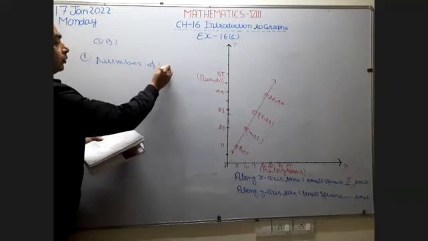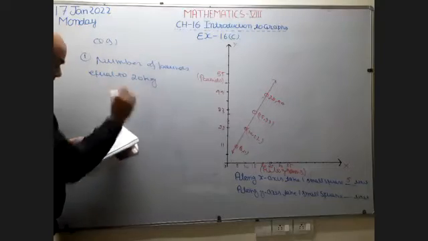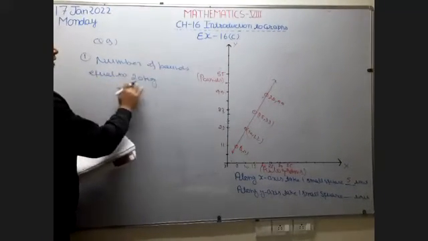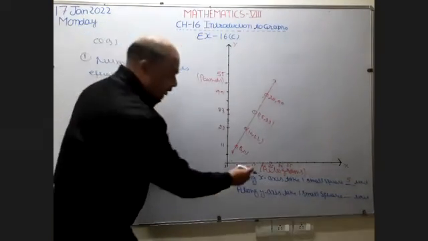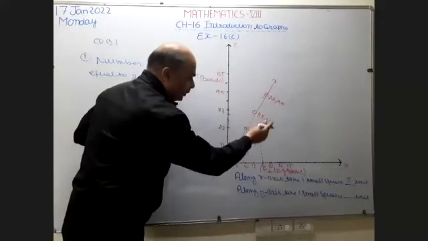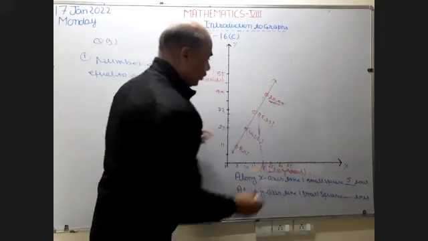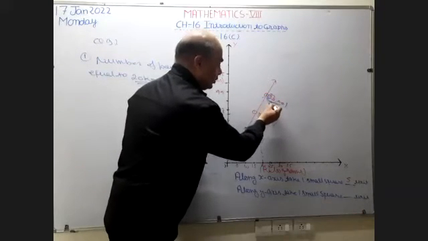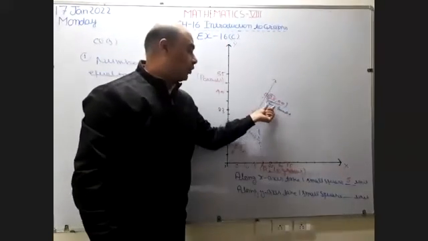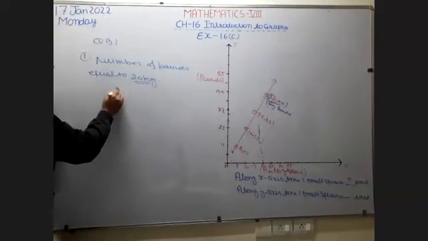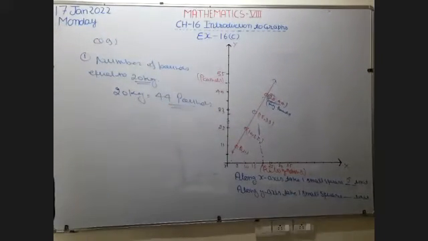The first question is: number of pounds equal to 20 kilograms. It means when the weight is 20 kg, what is the answer in pounds? See, this is your 20 kg. This is going to be 20 and 44. When the weight is 20 kg, in pounds it is 44 pounds. So 20 kg is equal to 44 pounds. So your answer is 20 kg weight is equal to 44 pounds. Okay. Now next, what is given?